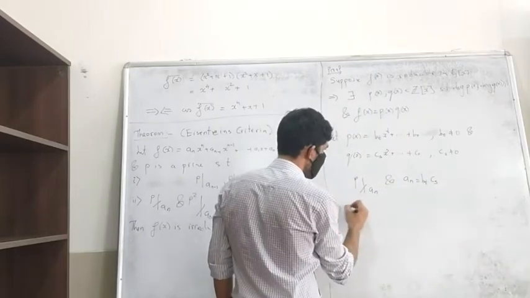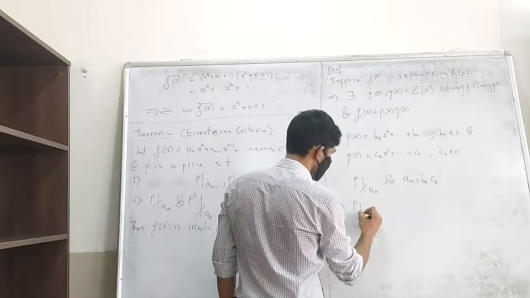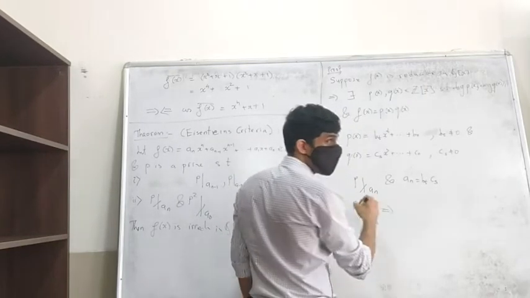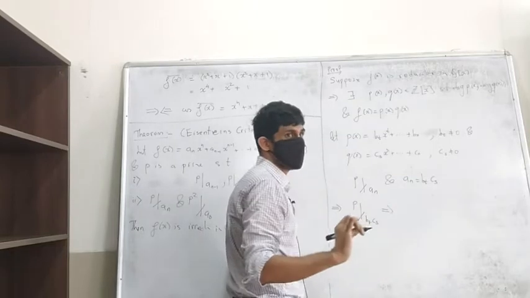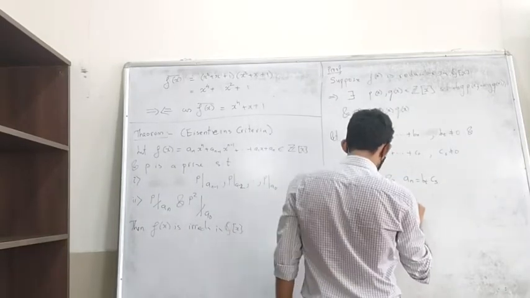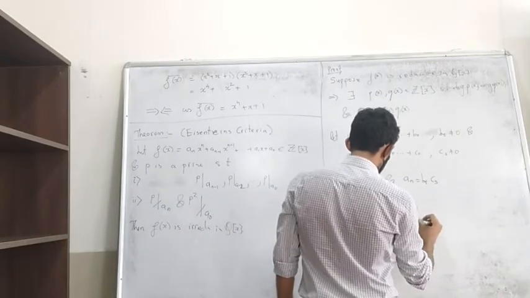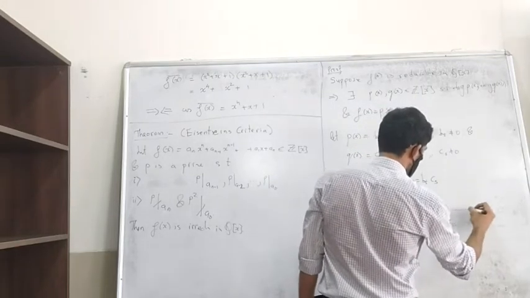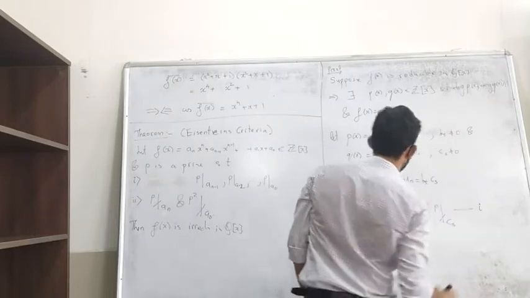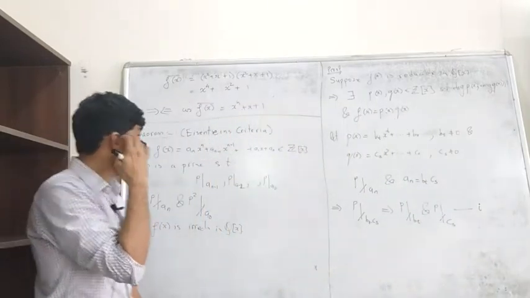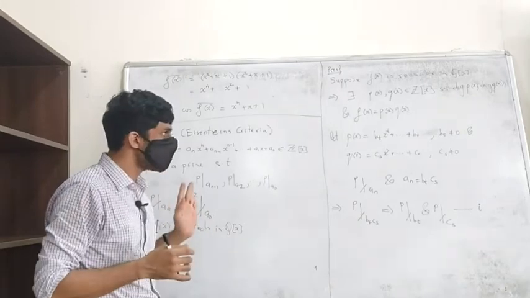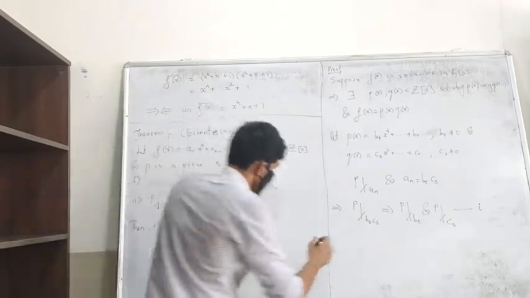Okay, this will mean that p does not divide Bt into Cs, and if p doesn't divide Bt into Cs, it cannot divide either of them, right? So p will not divide Bt and p will not divide Cs. In fact, one of them is what we actually require. Also, we know that p square doesn't divide A naught. So see what happens here.